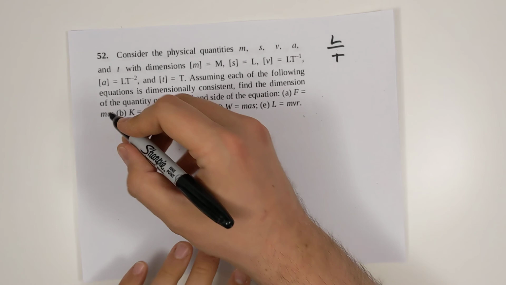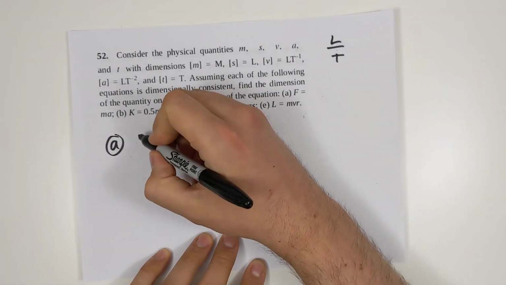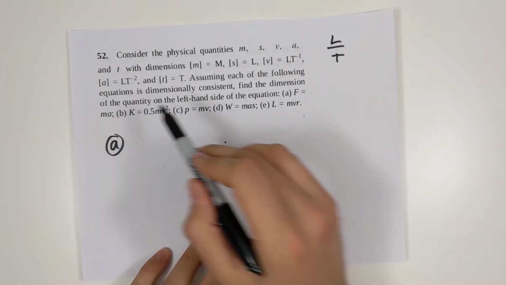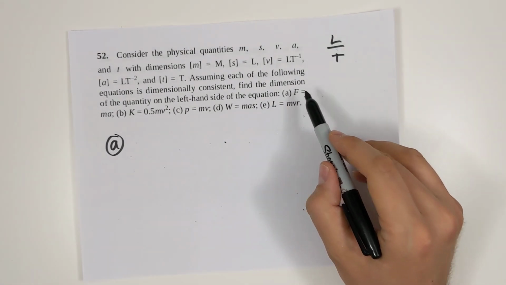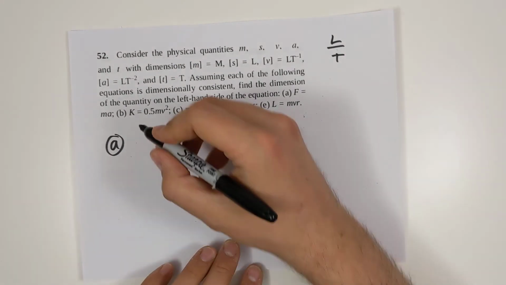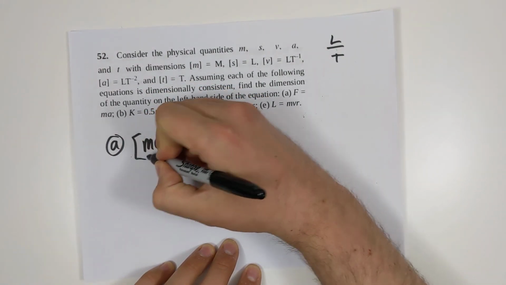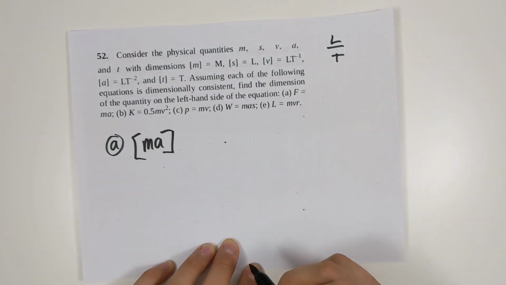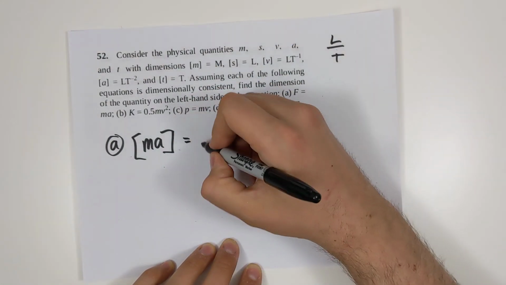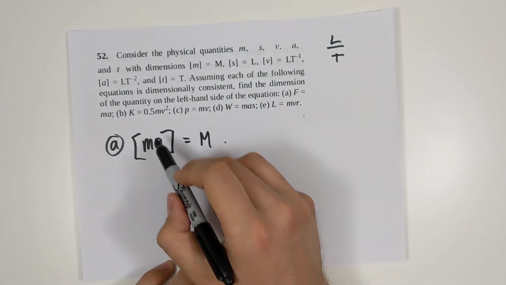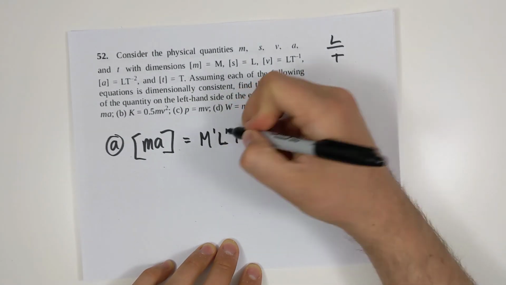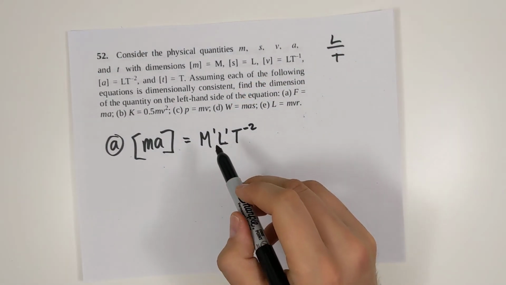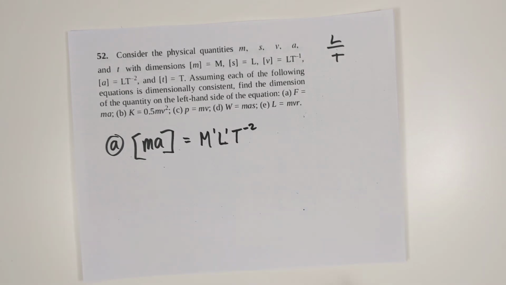So F equals ma, we're just going to do a couple of these. F equals ma is one of the most beautiful equations in physics, in my opinion. You're going to see that a lot, and you'll probably memorize it. But in this case, if you don't know what F, force, is at this point, you can still dimensionally analyze it to get an idea of what force measures. So we'll put ma there. We know that M is a capital M. That deals with the mass. A deals with L t to the minus 2. Put ones there just to make our teachers happy. And there you go. You got mass times length over time squared.